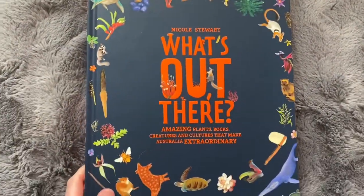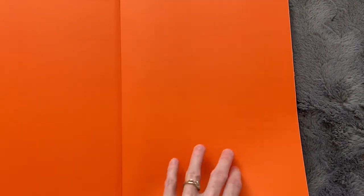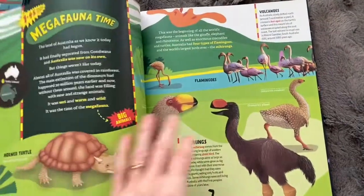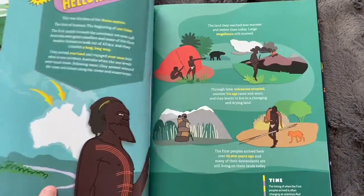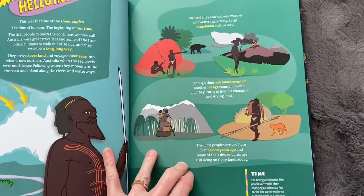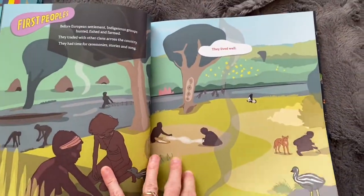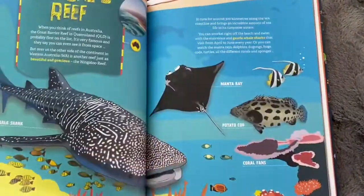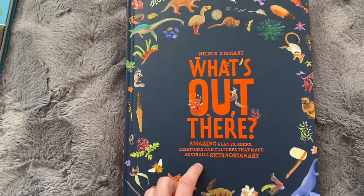This one is from a little local bookshop in my area. It's about Australia - it's a little evolutionary for me as a Christian, but apart from that it's not too bad. We talk about evolution as something that people believe in; it's just not necessarily something I choose to believe in. I'll teach my girls about it and about creation as well, and they can make their own decisions as they grow. I thought it was a really beautiful book - it goes back to talking about Australian history and different Australian plants and animals that make our country unique. Someone shared it on Instagram and I was like, must get that book!